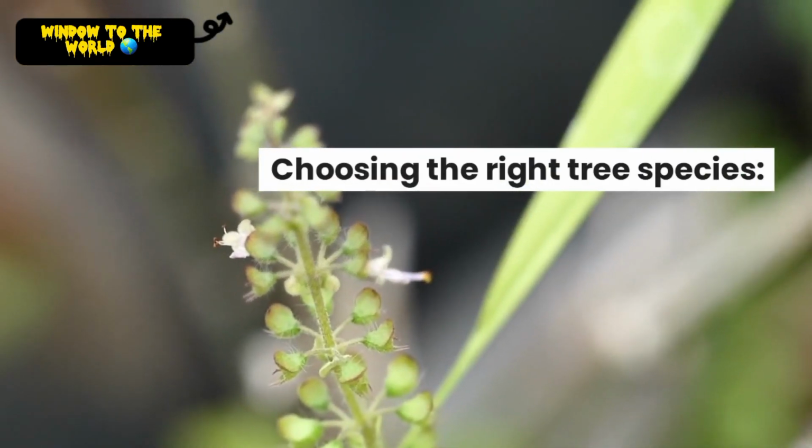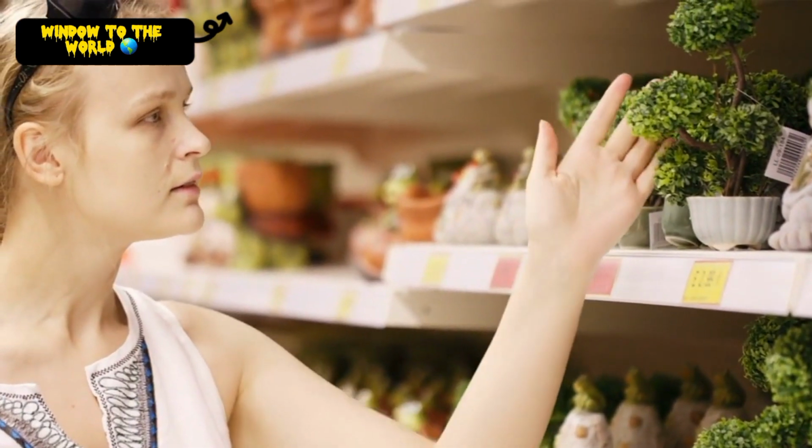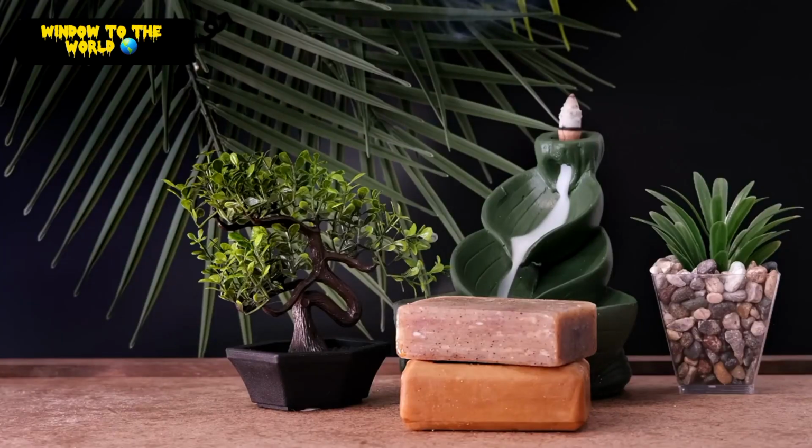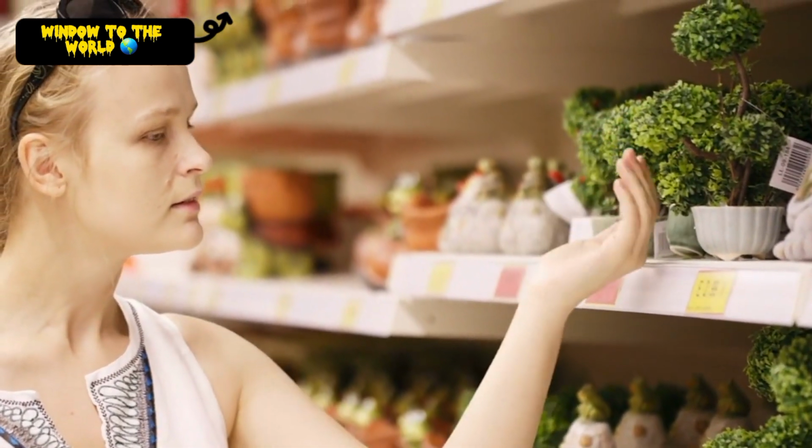Choosing the right tree species. The first step in growing a bonsai tree is choosing the right tree species. There are many different types of trees that can be grown as bonsai, but some are better suited for beginners than others. When choosing a tree species, it is important to consider the following factors.